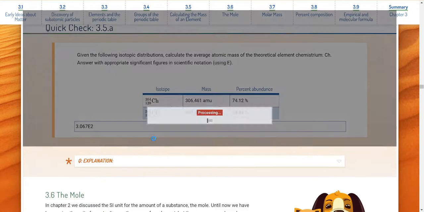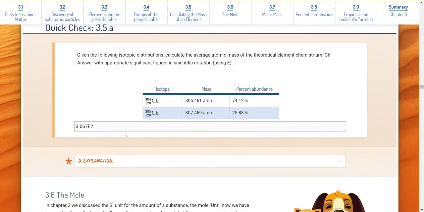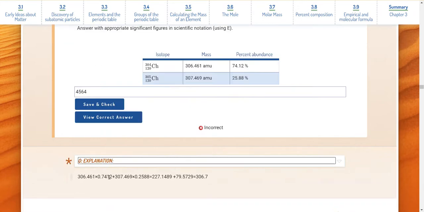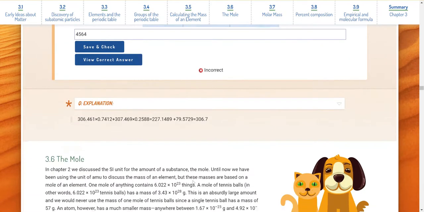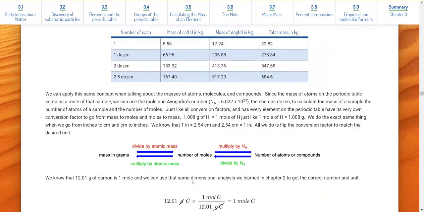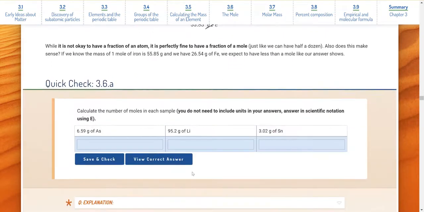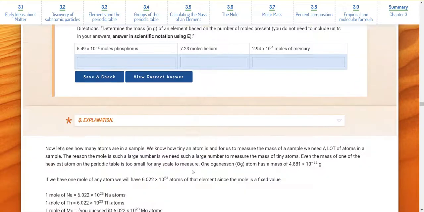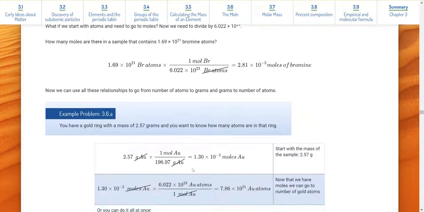and you view the correct answer, you might think, oh man, I don't know how they got that answer. Well, then you go and click on the explanation and it'll walk you through the mathematics of how we got that answer. Now that can be helpful a lot of times just to give you an idea of how we got an answer, but sometimes even that's not enough.